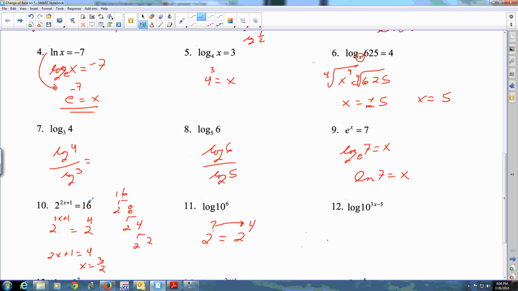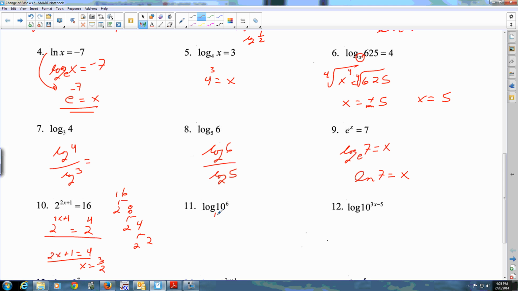All I did was prime factor this and go, because the bases are equal, the only way they'll ever be equal is if their exponents are equal. So I set their exponents equal to each other, subtracted the 1, divided by 2. Boom! So pretty easy when you look at it that way. Doesn't even need a logarithm.